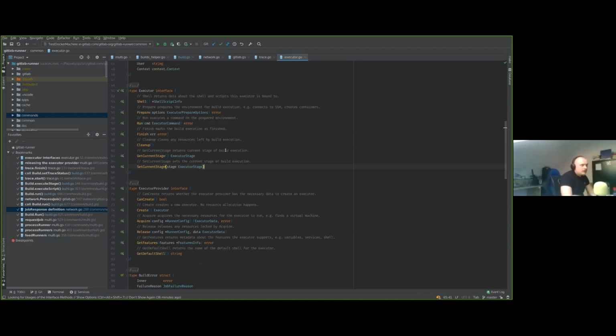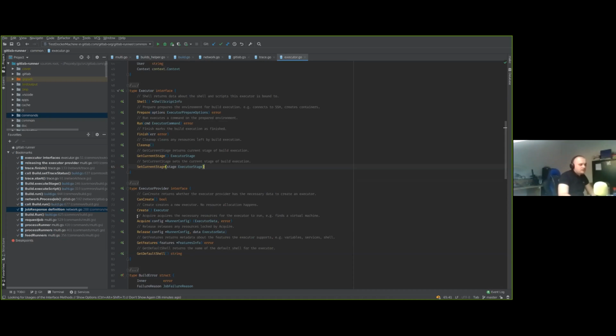Since version 12.1 or 12.2, we have the custom executor, which allows the user to integrate their own execution methods with the runner workflow. And these two interfaces show us the general flow of preparing and using the executor.